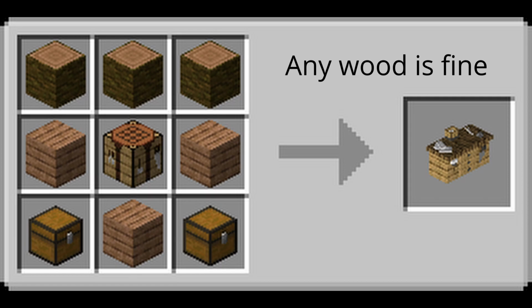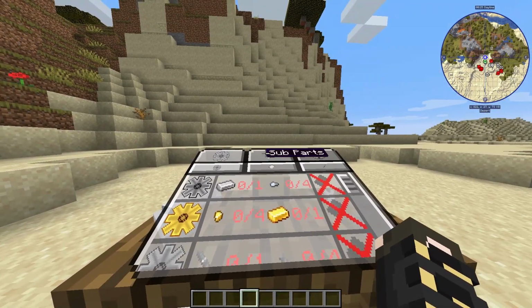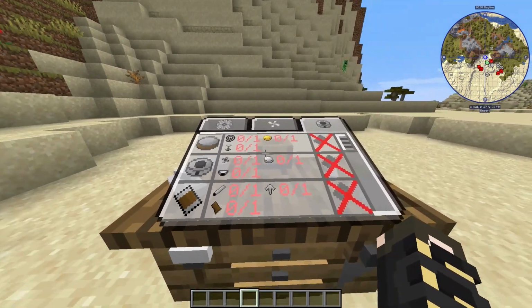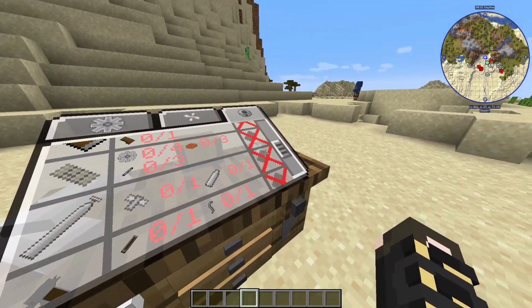And once you've set it up, you will see this little holographic GUI, which is entirely controllable only using your mouse.